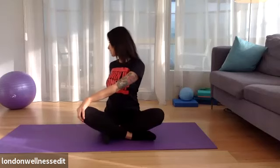Look down, gently pulling the head away from the shoulder. Okay. So let's do our nice spinal twist in this position. You can put your left hand on the right knee, the other hand behind, and then you're going to just take an inhale. Exhale, turn back to have a look at that hand. Feel that nice gentle twist.